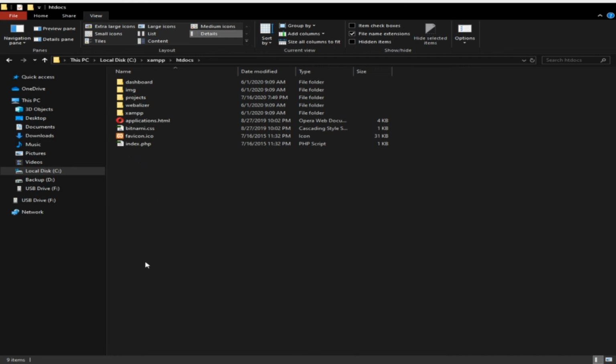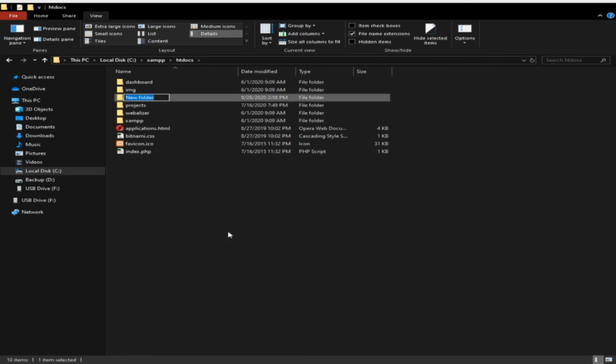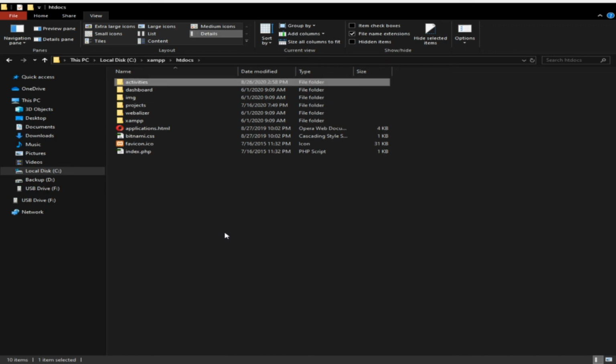Right click, then you have your new folder. Let's rename it as activities. Next, let's go back to our browser, Firefox.